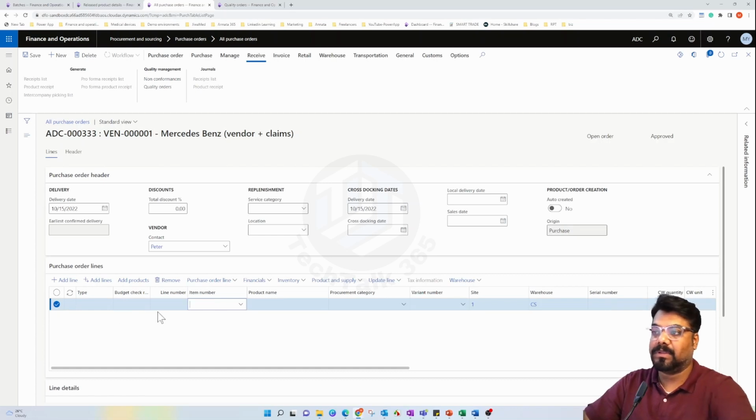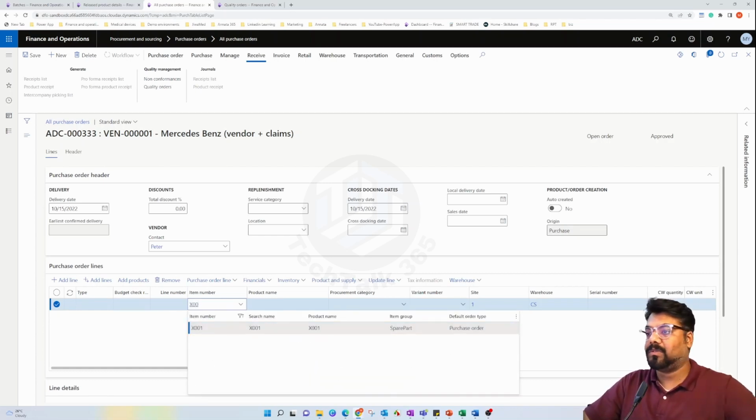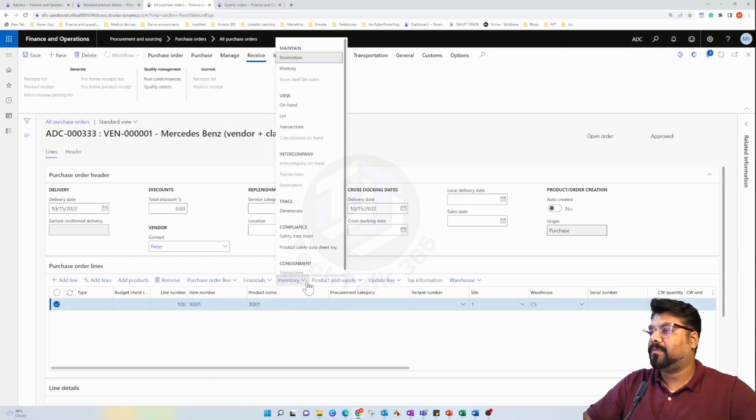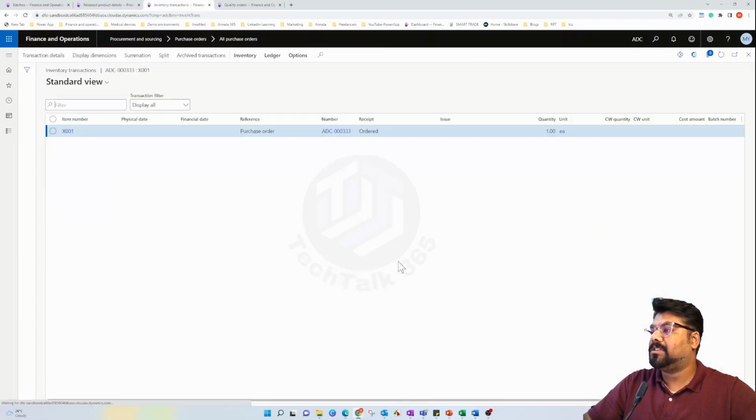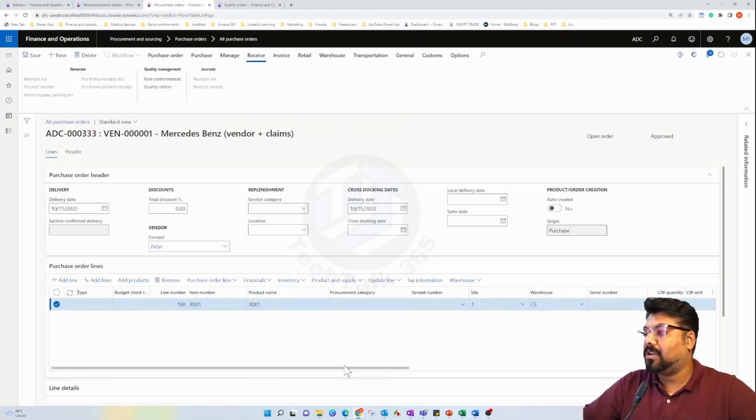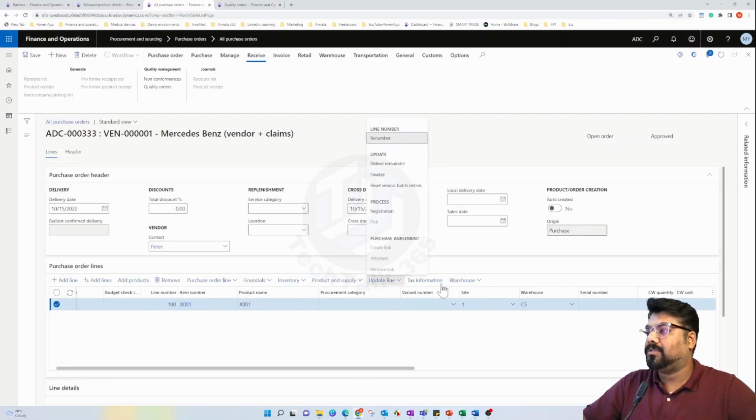Oh no, not this. X001. Okay. Just to double check, the batch number is not generated, meaning the automatic batch number is gone. So I need to register it.